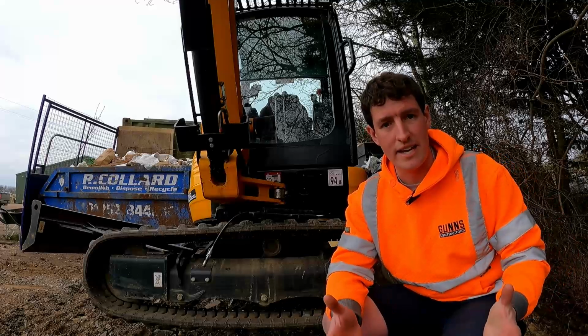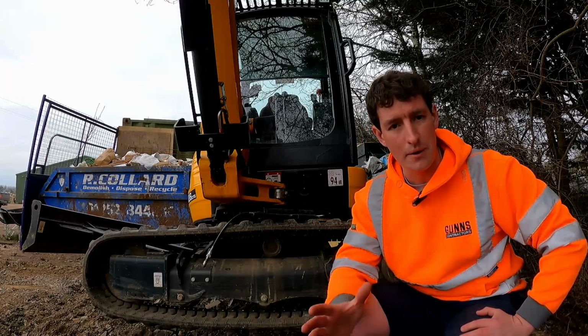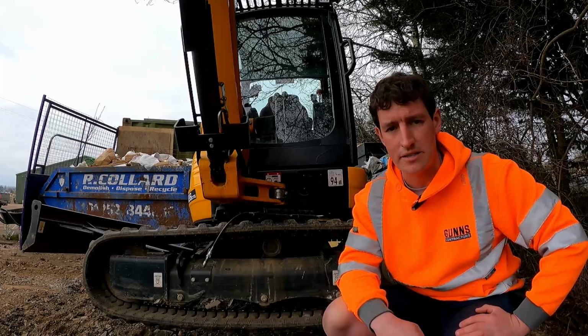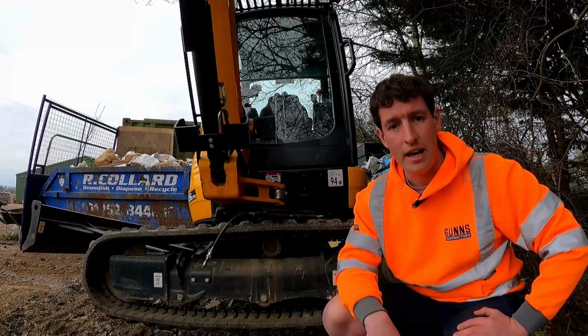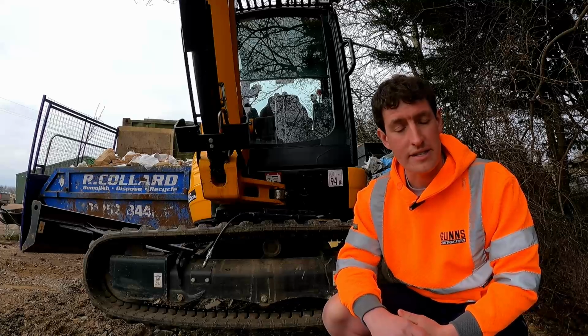So we come on to track tension, and this varies model to model, and really you want to look up in your handbook if you've got it. If you don't have it, Facebook groups, etc. are great for things such as that. Ask around and find out, because it can vary model to model, manufacturer to manufacturer, and different types of track, of course, depending on the setting it requires.